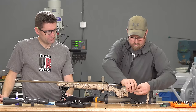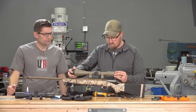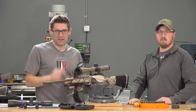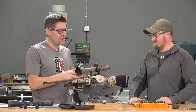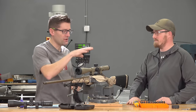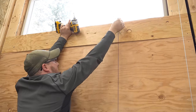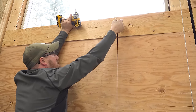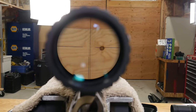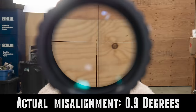So we got the scope put on. We pushed forward on the ring bases while tightening them down to make sure everything is compressed like it'll be under recoil. We put Loctite on the Picatinny rail screws — very important, which Ruger does need to take note of and do from the factory. We're also doing the plumb bob test, a request from you all. You get the body of the scope perfectly level with the ground plane, hang a vertical line with a plumb bob, and look at how closely the reticle is aligned. It looks like we're within maybe one or two degrees.